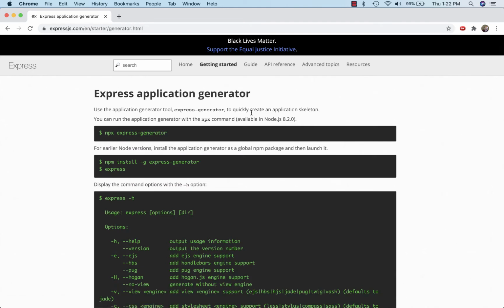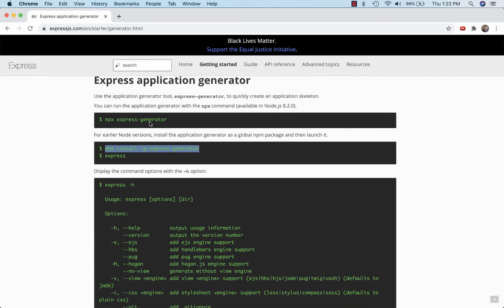So I'm going to the Express generator, and you'll notice that there's a couple of things that we can do. So the first thing we're going to want to do is install the Express generator. I've already done that, and one thing that I didn't mention when we're doing these installs for Node.js and using npm, the -g flag means that I'm going to install this tool globally. So the Express generator I want to install globally on my machine, and then additionally I have installed Nodemon so that I don't have to constantly stop my web server and restart it. I installed that globally as well, and again that's going to come into play here.